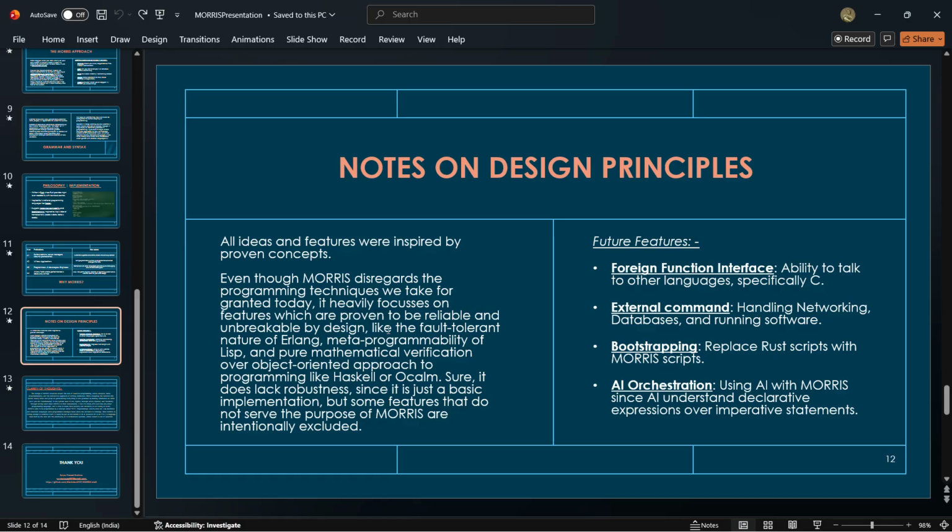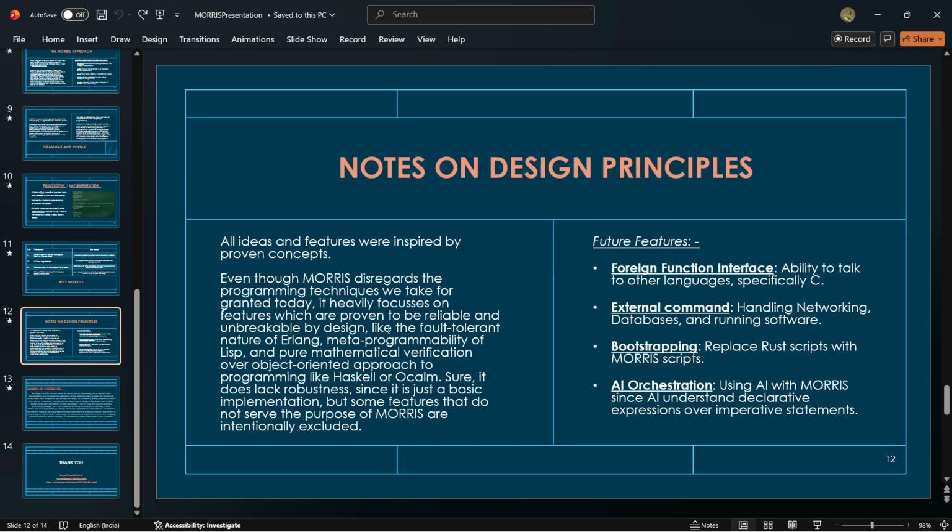In fact, a lot of things like async await are future features. There are other future features such as a foreign function interface, where it can talk to the C programming language. You can use external commands so that you can handle networking, databases and other software.